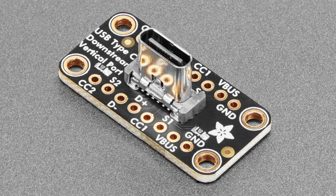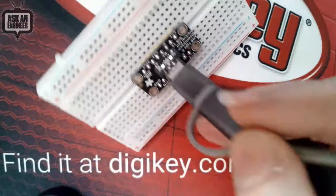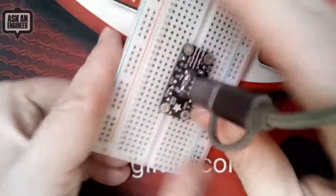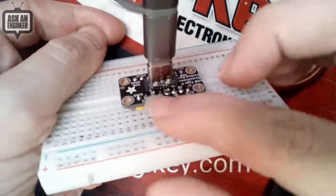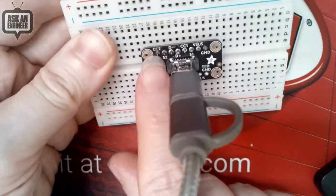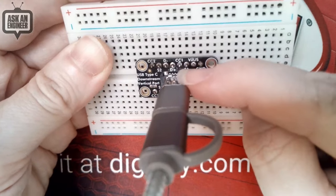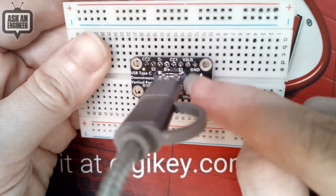So if you want to mount this on something, you have four mounting holes so that the port can stick up through an enclosure. So maybe I'll show it on the overhead real fast because it's very easy to demo. So I put two strips of header. They're the same pins. And then you get all of the IO: the two CC pins, the two SBU pins, data minus, data plus, VBUS and ground.